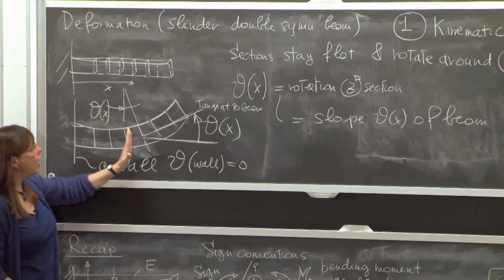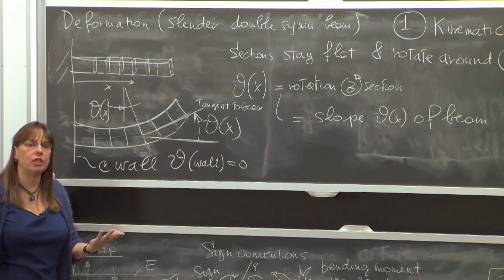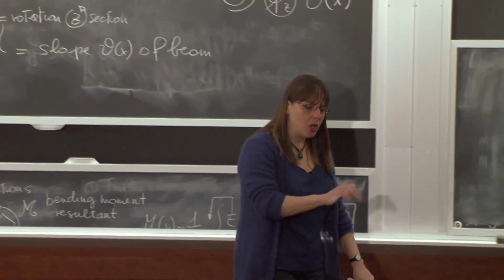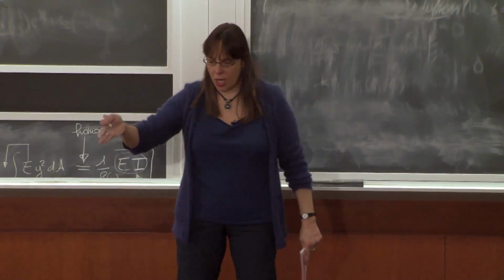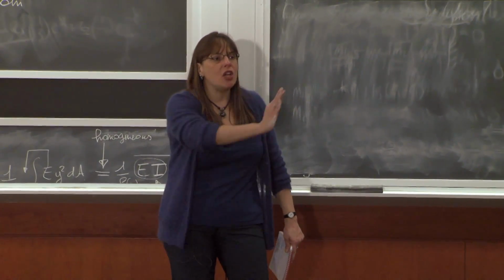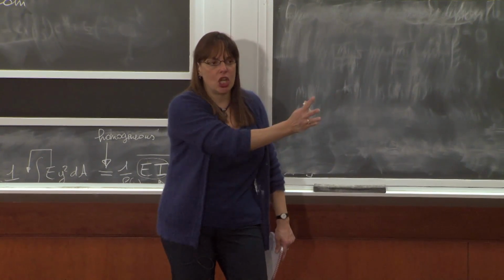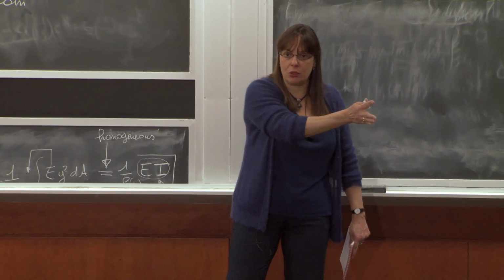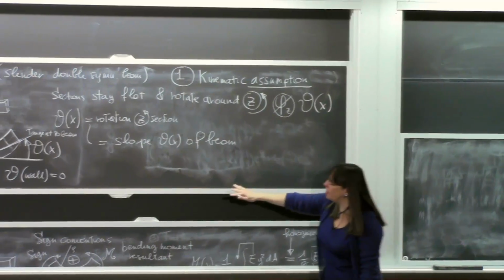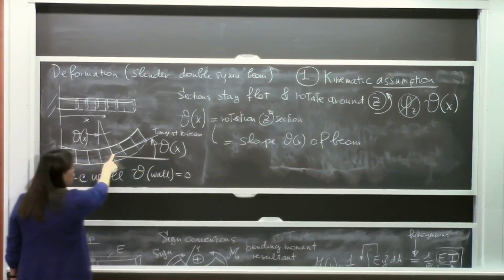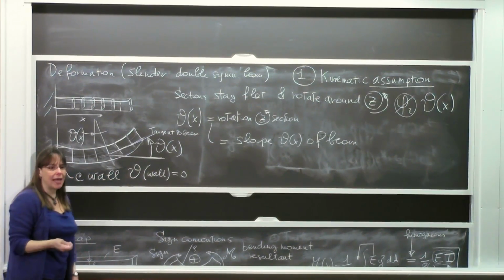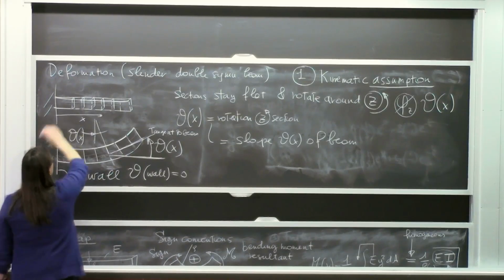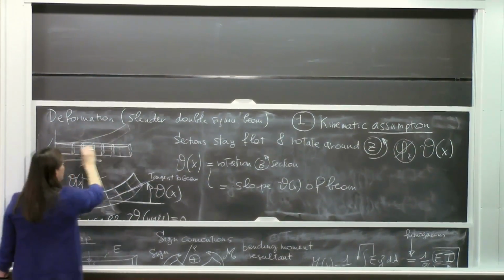Okay. So in a way, the slope that the beam makes is some measure of the deformation of the beam, right? When we were doing torsion, when we were describing the deformation of the shaft, how much a shaft changes from when it's not loaded to when it's loaded, our phi of x was our measure of how things change along the beam. When we were doing axial loading, our ux, how much each section moves, was our measure of what happened to the beam, right? So theta of x, the slope of the beam at every point, is a measure of the deformation of the beam. But you can imagine that that's not necessarily the measure that we are more interested in, because the other thing that the beam does as it deforms is it moves up from the original shape, right?